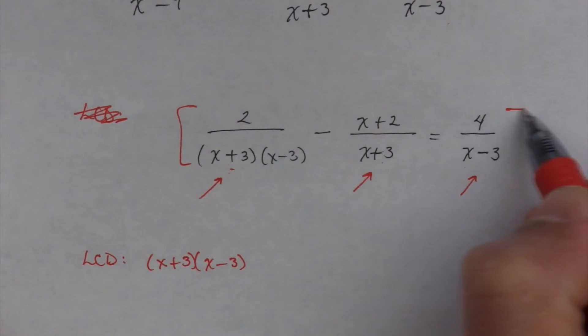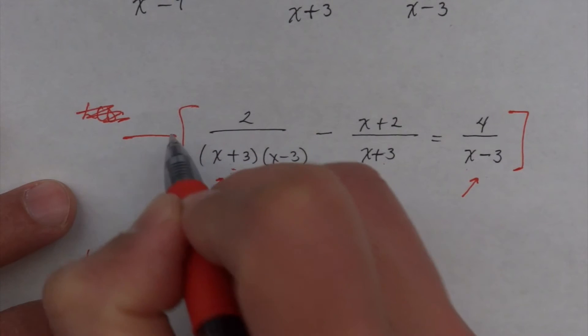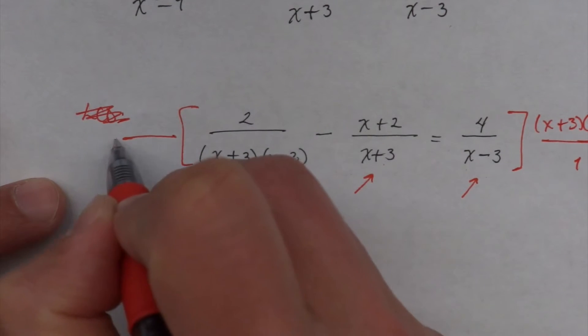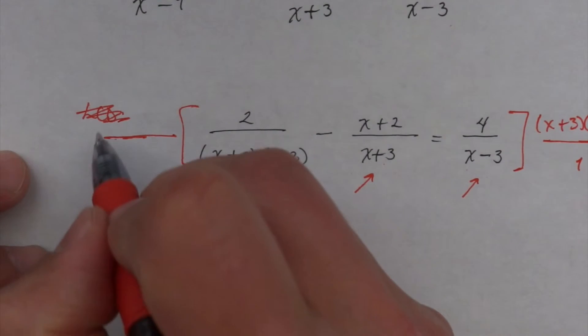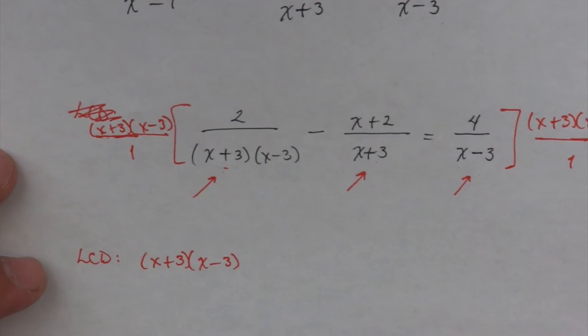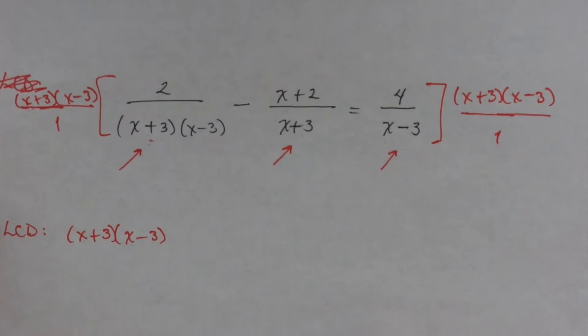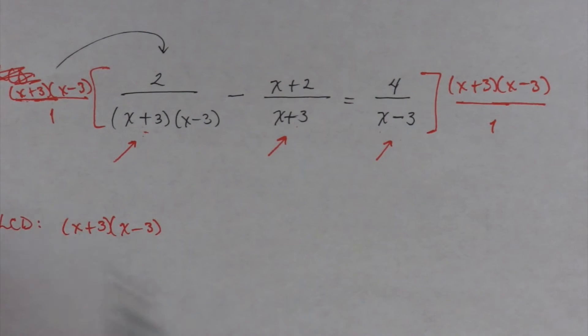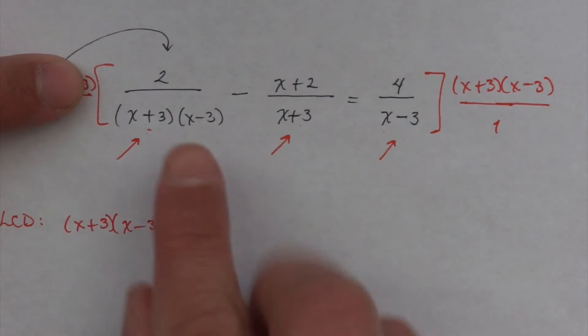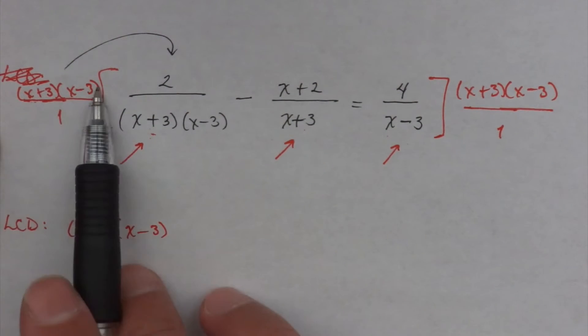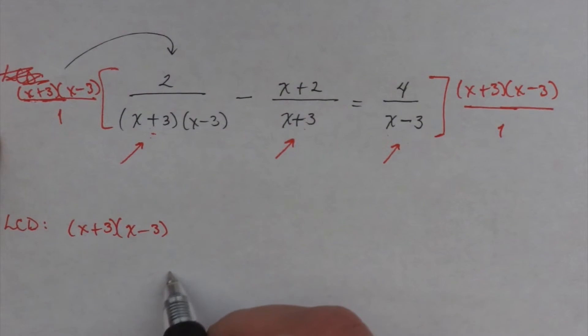So we're going to do much the same thing. We're going to multiply the whole equation, left and the right. And it's going to be x + 3, x - 3. Over here, I'm running out of room, let me do it small: x + 3, x - 3 over 1. Now this is nice because something interesting is going to happen - they're going to start to simplify. If you notice, when I distribute this guy over here, x + 3 and x - 3 simplify here. And that's gone. So what am I left with? Only the two. Why? Because this is on the top, this is on the denominator. So I'm left with just a 2.